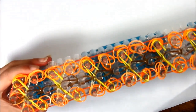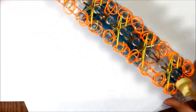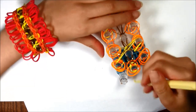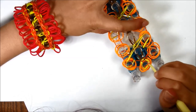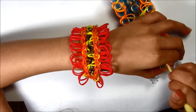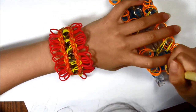Once you've hooked all of the X's it'll look a little weird. Now you can go back to the capping rubber bands, go under, grab the top rubber bands, hold down the capping rubber band, and pull it to where it pulls. Do that with the other side the same way.